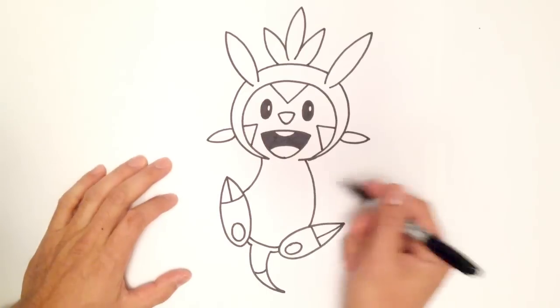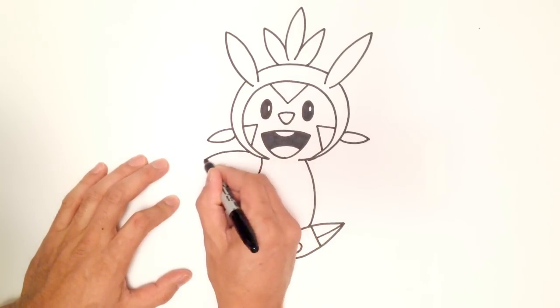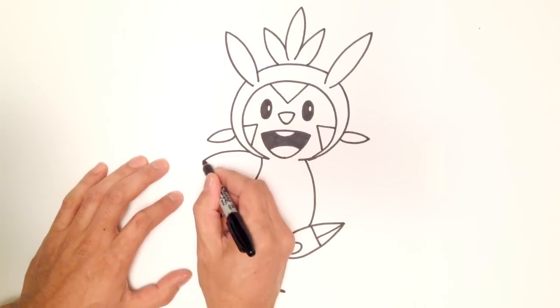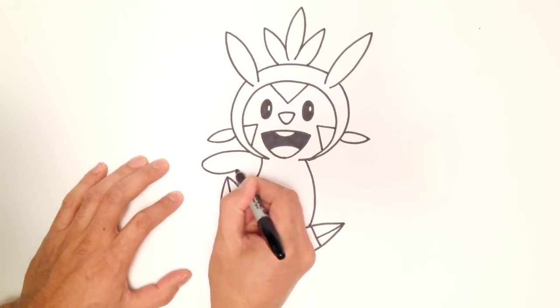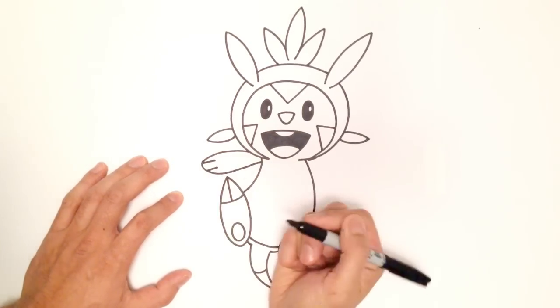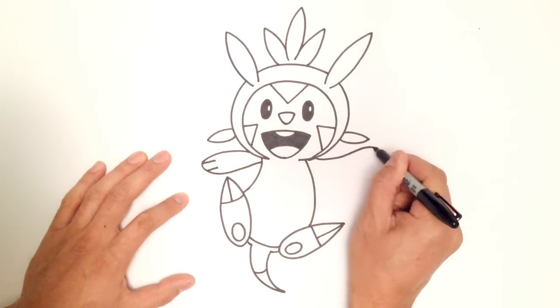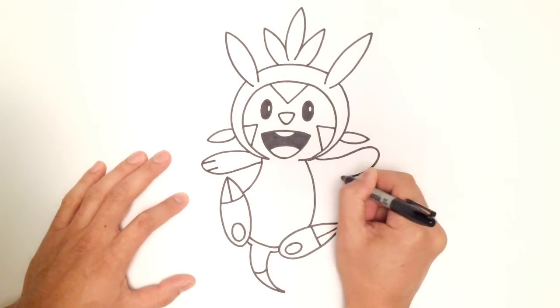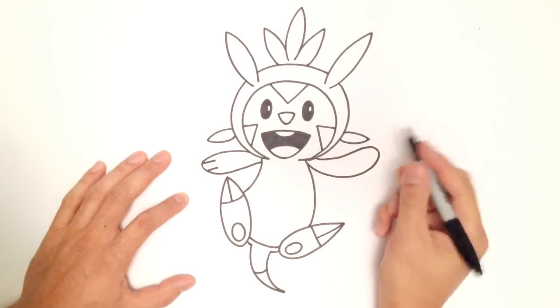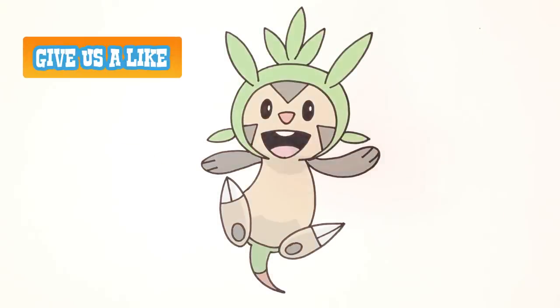Okay, last little bit, the arms. Go ahead and draw one arm going out from behind that head, round that tip off, and back in towards the body. And I'll draw two short straight lines like that. Let's draw the other arm. So this one I'm going to curve upward, round off the top of the fingers, and back into the body, and two short lines out like that. And there we have it. There is Chespin from Pokemon.